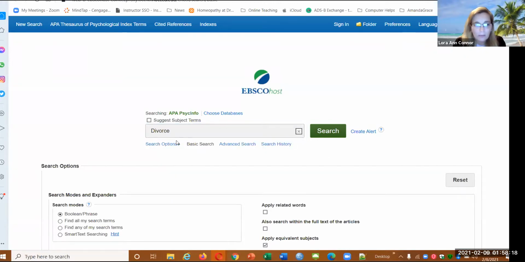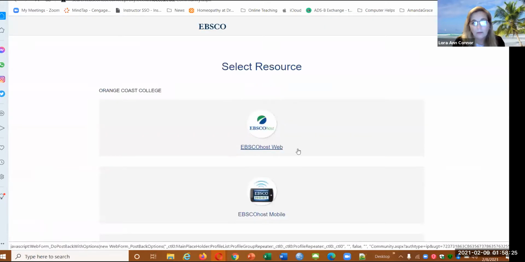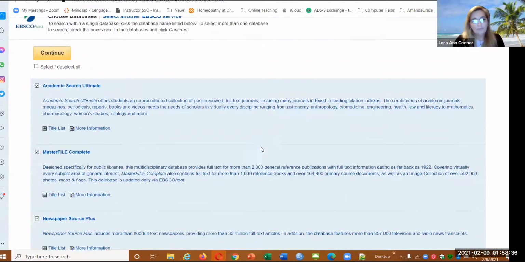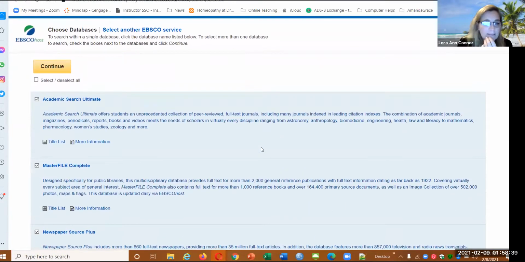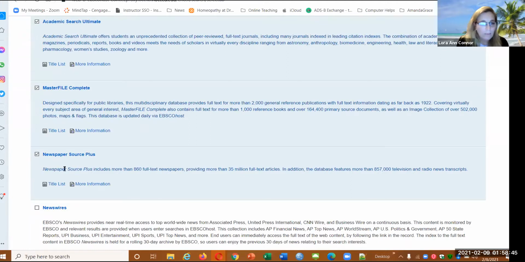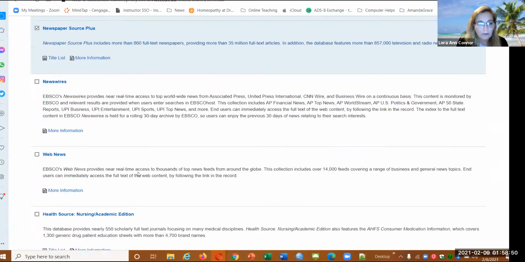go to advanced search. This is what it's explaining. Go in here. We're in the regular web. Okay. Oh, if this does this to you, this is saying for Psych Info, what databases do you want to include? So it's including all this information. We don't really want, you could use newspaper sources. Actually, that might be a good idea.